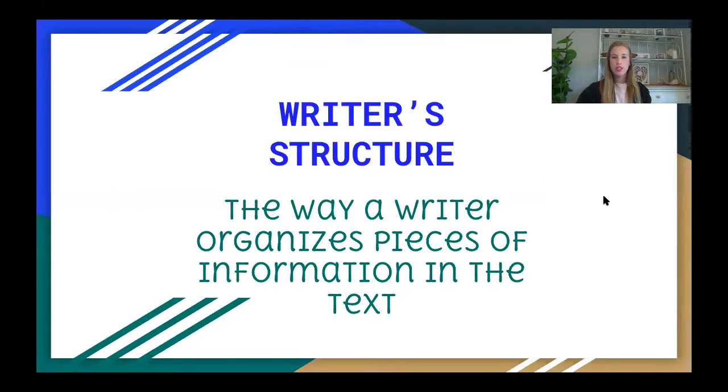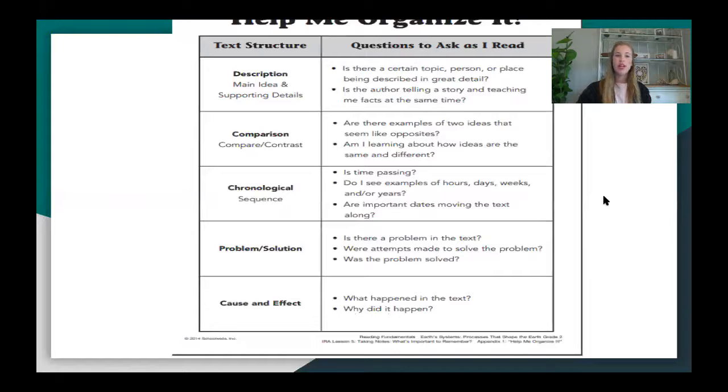So the first one that we talked about is the descriptive text structure. That's when an author is using descriptions to describe something that you need to know about in their book. So it's a certain topic or a person, but using descriptions to tell you about them. Whether that's what a person looks like, or maybe what an apple tastes like, using those descriptions.